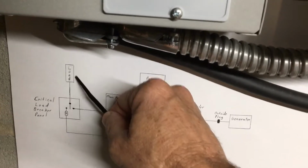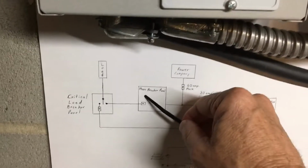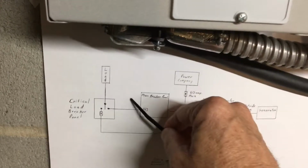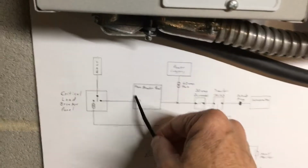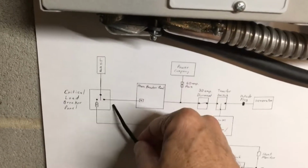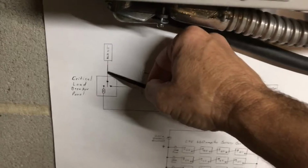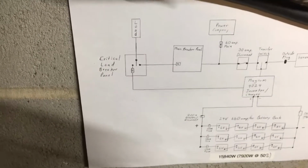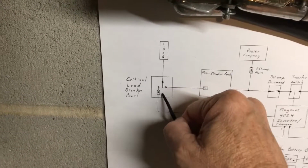If any of y'all ever wired in one of these transfer switches with the breakers in it, you'll know that you have to take your load and redirect it technically to this box here. And you take the black wire off the breaker and you tie it to the black wire that they provide here. And essentially, instead of showing all that, it is just this. It goes to the center part of that little rocker switch. This right here represents the rocker switch.